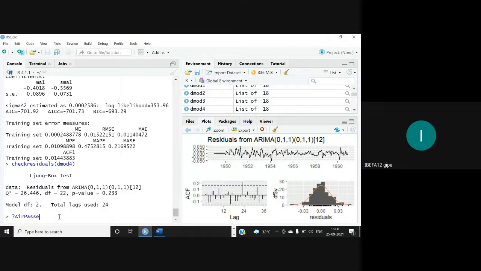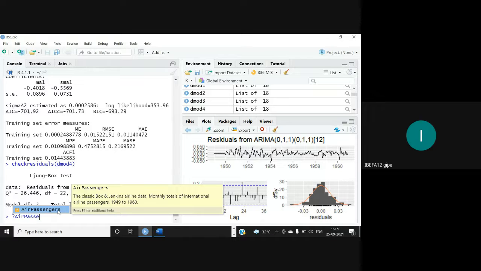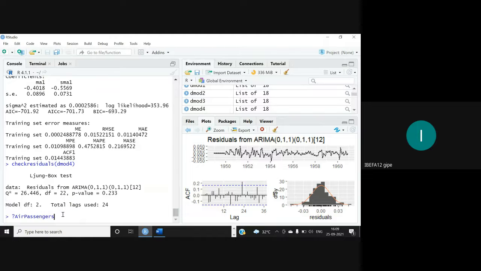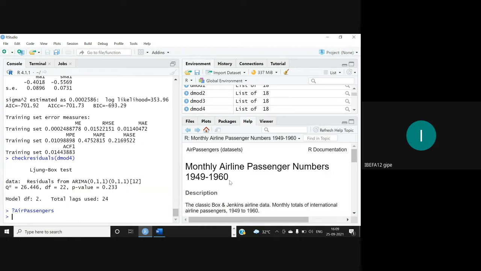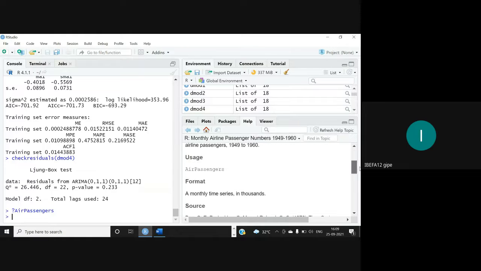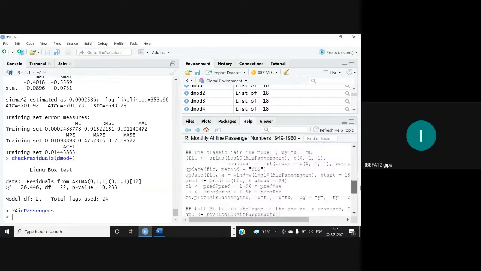So when you're typing this, I had shown you this last time also. Okay? So if you hold your cursor on that prompt, it shows you the classic Box and Jenkins airline data, and it describes the data. Then if you hit enter here, you'll be able to see what the data is. Okay, and they've also included the code for the data.